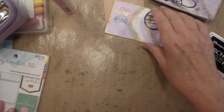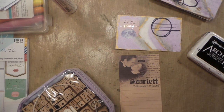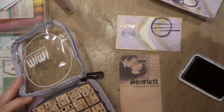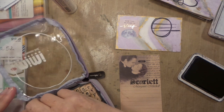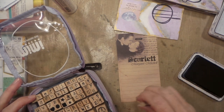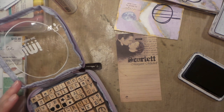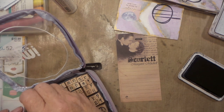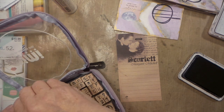Oh, wait, I need that. Okay, calm. Scarlett doesn't look very calm right now. Cardinals are just chirping away all weekend.